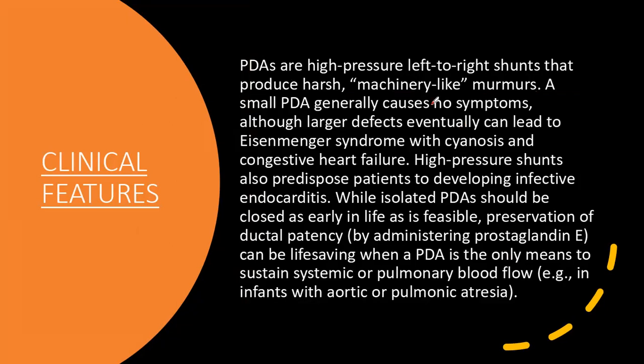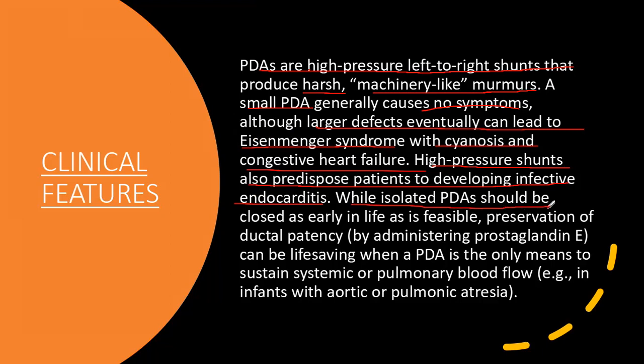Clinical features, how does it present? Now, PDAs are high pressure left to right shunts that produce harsh machinery-like murmurs. Now, a small PDA generally causes no symptoms, although larger defects eventually can lead to Eisenmenger syndrome, the shunt reversal with cyanosis and congestive heart failure. Now, high pressure shunts also predispose the patient to developing infective endocarditis.